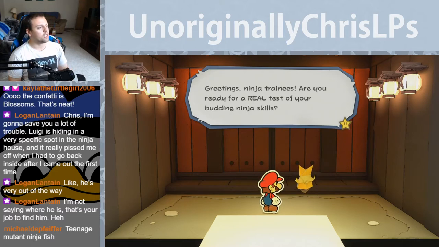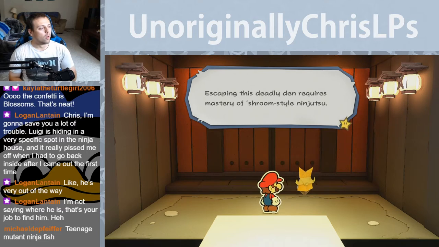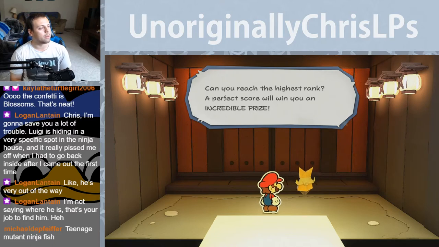Greetings, ninja trainees. Are you ready for a real test of budding ninja skills? Escaping this deadly den requires the mastery of shroom style ninjutsu. Your ninja rank will be determined by the number of hidden ninjas you uncover along the way. Can you reach the highest rank? An incredible score will earn an incredible prize.